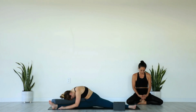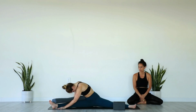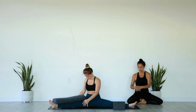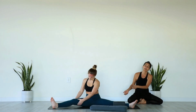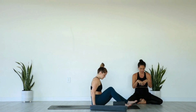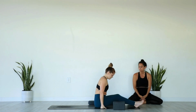And then with your next exhale, remember, roll your spine up, press into the palms, pull your belly tight, take your time, vertebrae by vertebrae, walk up. Once your shoulders are over your hips, take both hands under one of the legs, bending the knee, lifting the leg up, and pulling it to meet the other, at the front or back of your mat, whatever direction you want to face. Bend the knees, grab the backs of your thighs, and we'll slowly roll down.